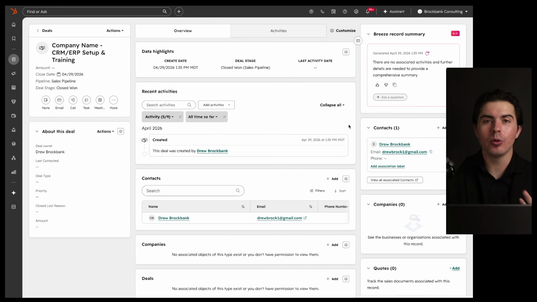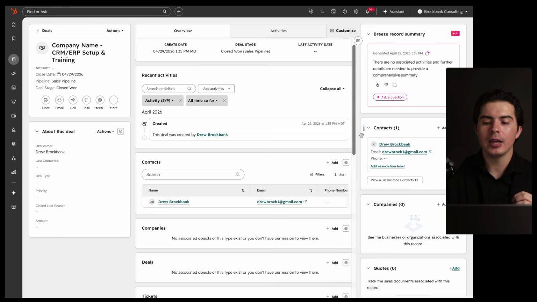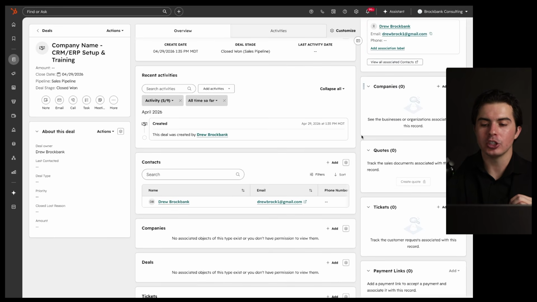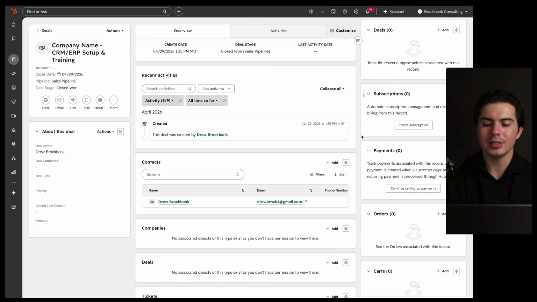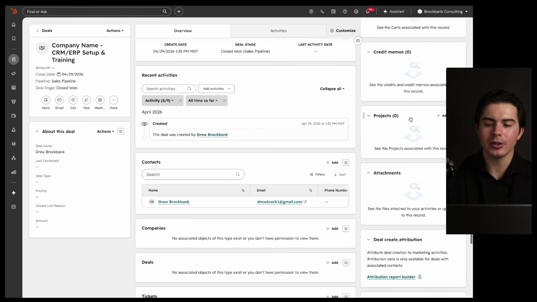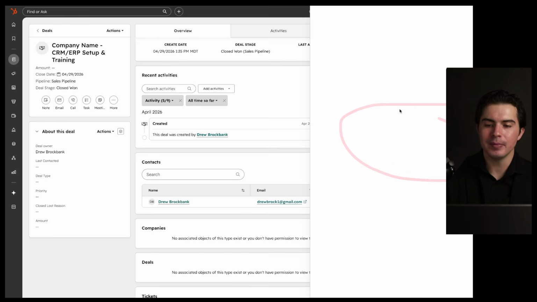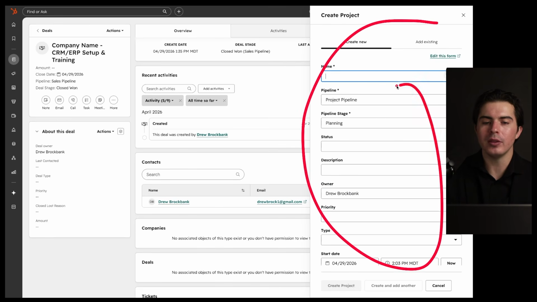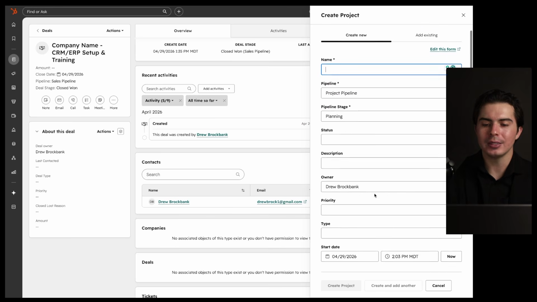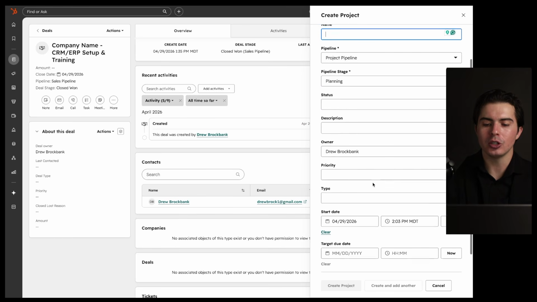We've got to onboard this new client and we need to execute their project. So I would go over to the right-hand side and you can see all these different records, and we're looking for projects. We could create the project here. The benefit of this is once we create the project within the deal, you're going to notice that it is already associated correctly to it.